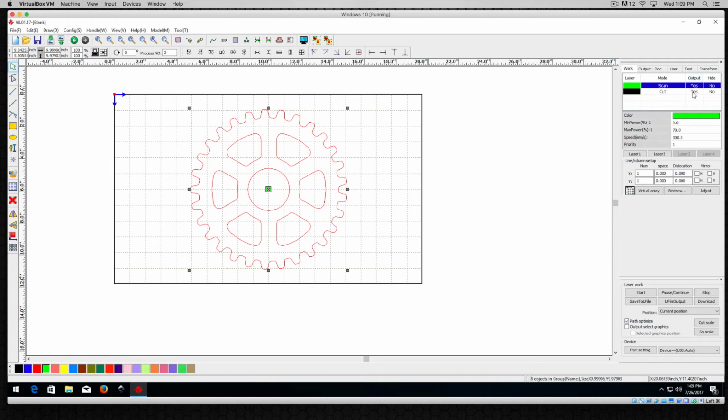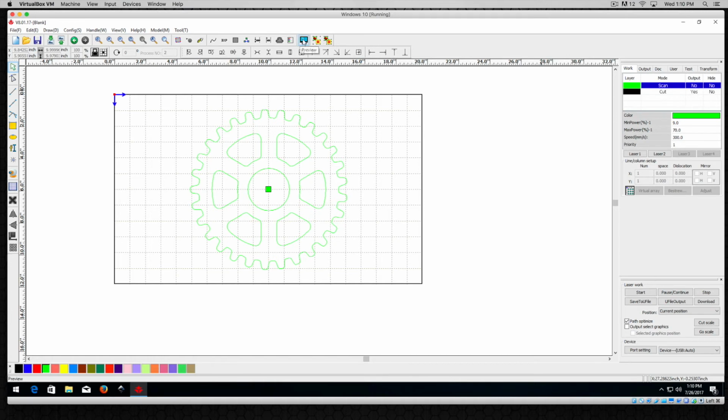Now, with the output, you can actually have many layers in here like this and then turn off the output as needed. You would do that in case you don't want something to output. So in this case, I'll double click that and change the scan to no, and I'll leave this on yes. You can also hide layers. Let me click out of there for a second so I can activate it. You can see where it's green right there. Let's say I want to hide it. I can double click there and that hides this whole layer. So right now it's not outputting and it's hidden. So we'll go ahead and re-enable that and see what happens. So the layer is not hidden.